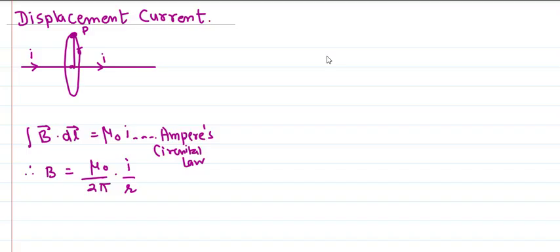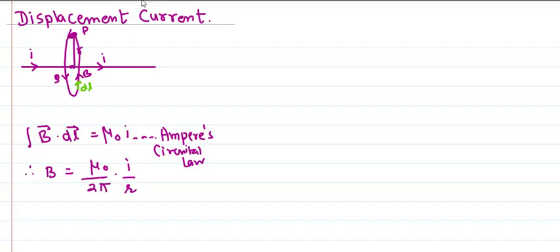By using the thumb rule, we know that the magnetic field direction will be upwards over here, coming out of the page, going down over here. This would be the direction of the magnetic field. And if I take small lengths along this, dl, and this is P. These are all the magnetic fields. So if I take small dl along the direction of B, then I can apply this over the entire length, and I'll get the equation for B as mu naught upon 2 pi into I upon r.